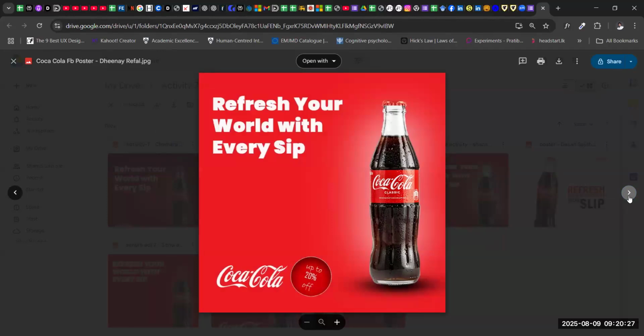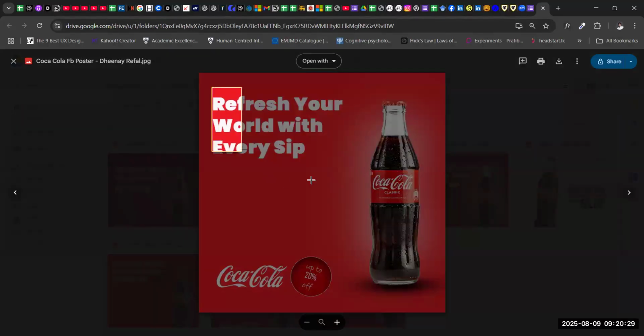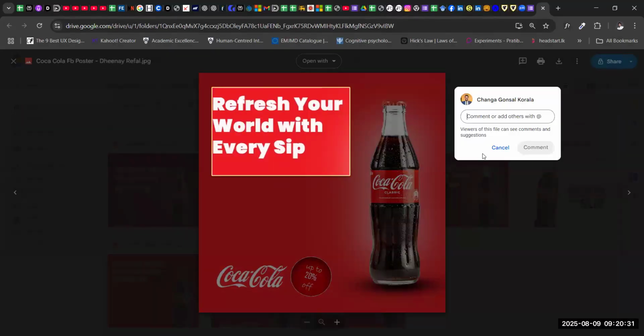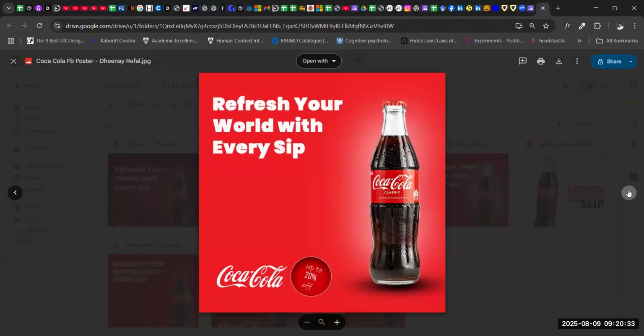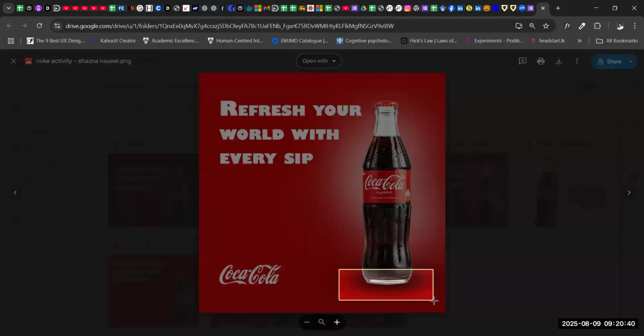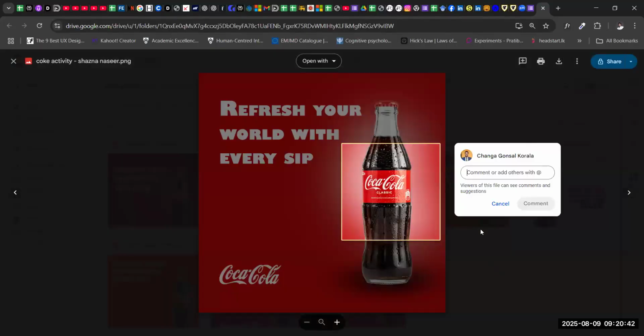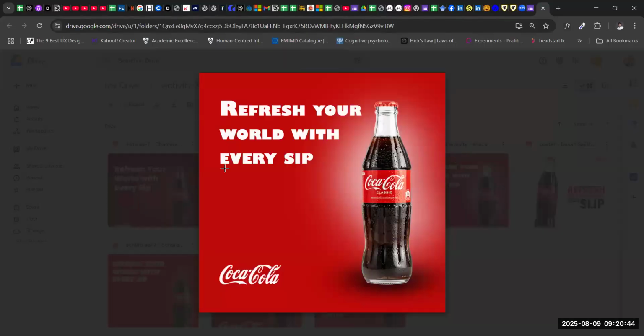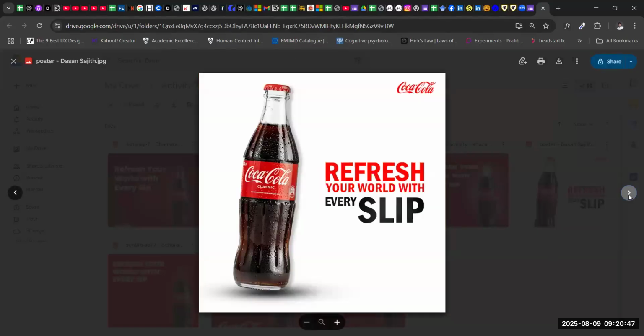Yes, this one is also nice. I think you have not used the font which I provided, but you have done it nicely. What I want to see is the shadow and the background, the design, and you have managed those things well. Yes, this one is also nice. You used a white background, and here you have added a small shadow.